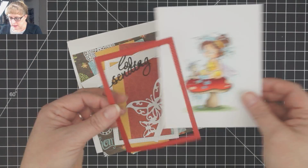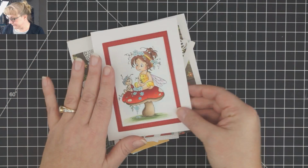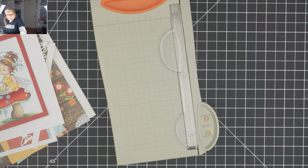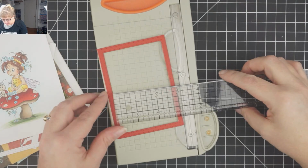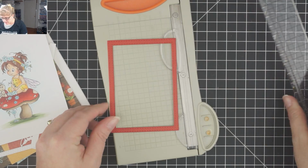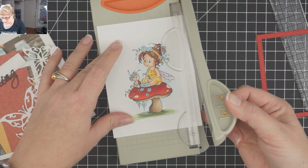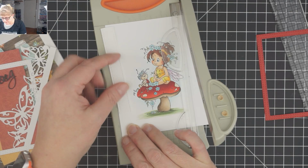So this is going to go on top of this piece. So you're going to have to decide... Did I bring my chopper in here? I did. I brought my chopper. So we're going to have to trim this off. So this piece is... Let me find my ruler. I can't remember. I think in the kit I cut your piece the exact size, but I did not cut this one. So it's going to need to be a little bit less than 3 1/4 wide. And when you touch the red, it feels tacky, so you got to be careful. Okay, so 3 1/4 is going to be right here.